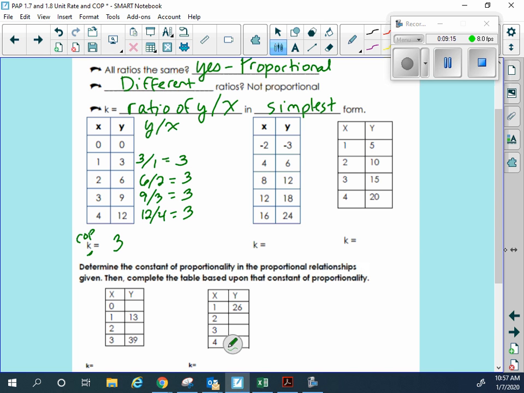Is everybody good so far? Okay, let's go ahead and do the next one. Y over X, negative 3 over negative 2 would be what? 1.5. We can either put 1.5 or 3 over 2. It depends on what they're asking you for, just as long as you recognize that they are the same. Do you think that we should only do a couple of them and then move on? No, you really do need to try them all out. Tricky test makers tend to throw one in there that doesn't work.